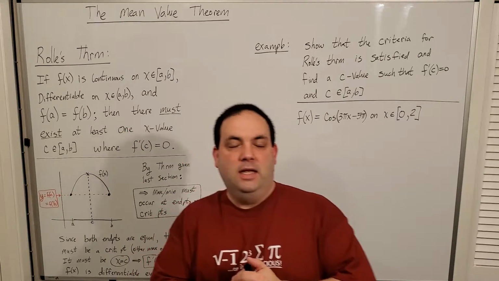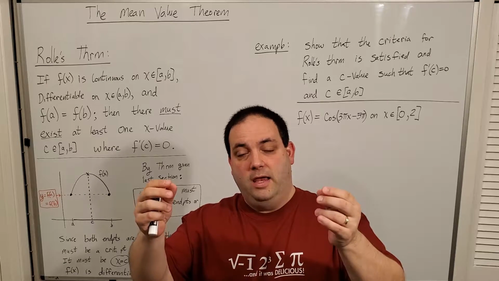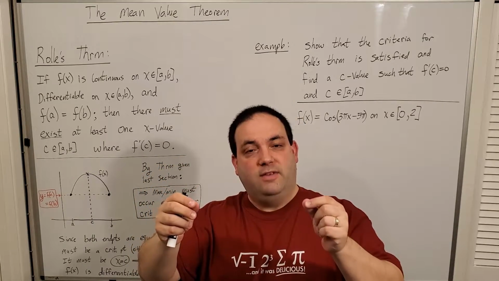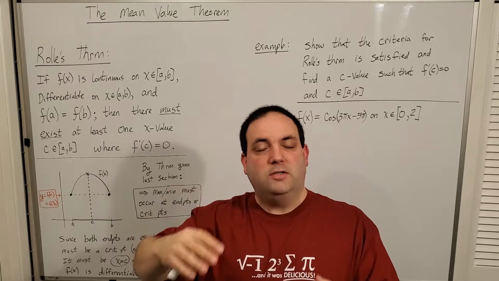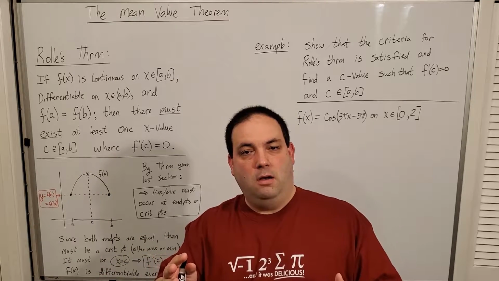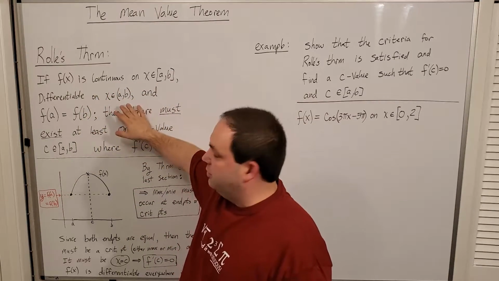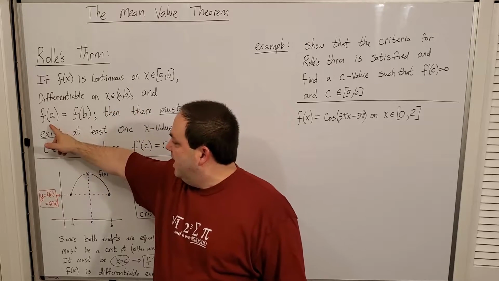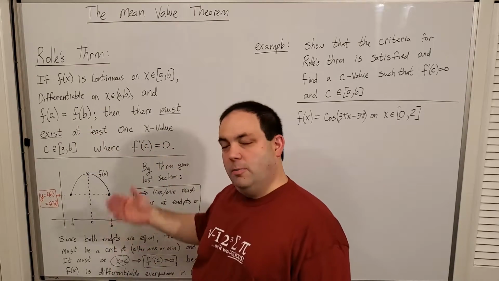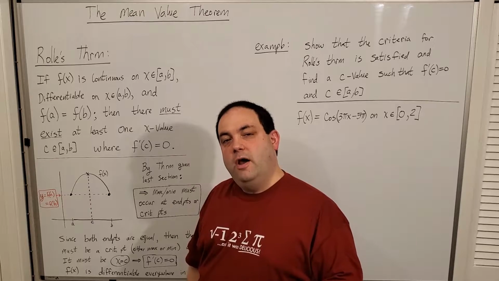Rolle's theorem basically gives us the idea that if you have a continuous and differentiable function on a closed interval, and the endpoints have the same output value, then there must be a derivative equal to zero critical point somewhere in between A and B. Okay, so that's basically what this is saying, right? It has to be continuous and differentiable on some interval A to B, and the endpoints have to have the same output value. If all of that is true, then Rolle's theorem says there must exist at least one critical number in that interval A to B, and not the undefined kind, okay?